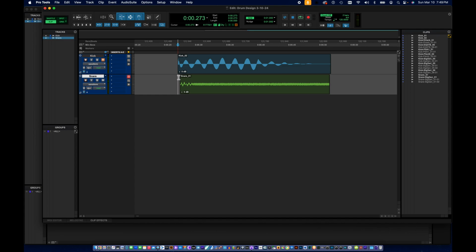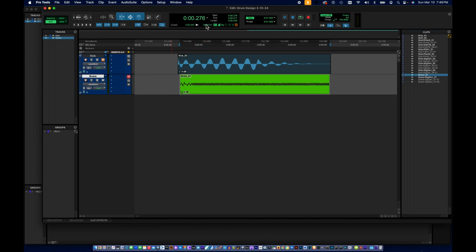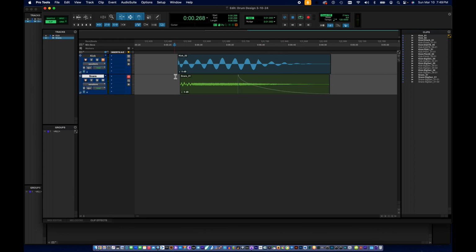Okay, so now it still doesn't sound much like a snare, but we're getting there. I'm going to trim this down to about 240 ticks. Actually, that's about what it is. This tells me the length of it, 240 ticks, so that's good. And I am then going to fade out the tail of this thing. With it fading out like that, it starts to have a little bit more of a snare sound. And you can hear that pop of the drumstick at the beginning. Okay, this is getting a little better.